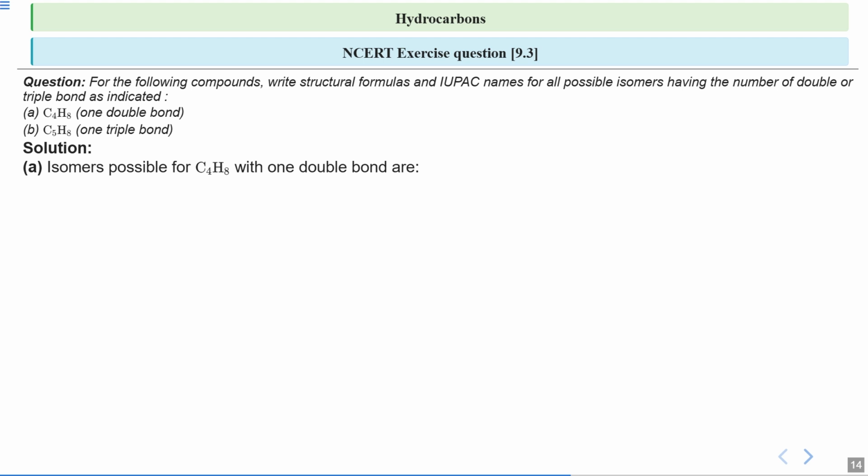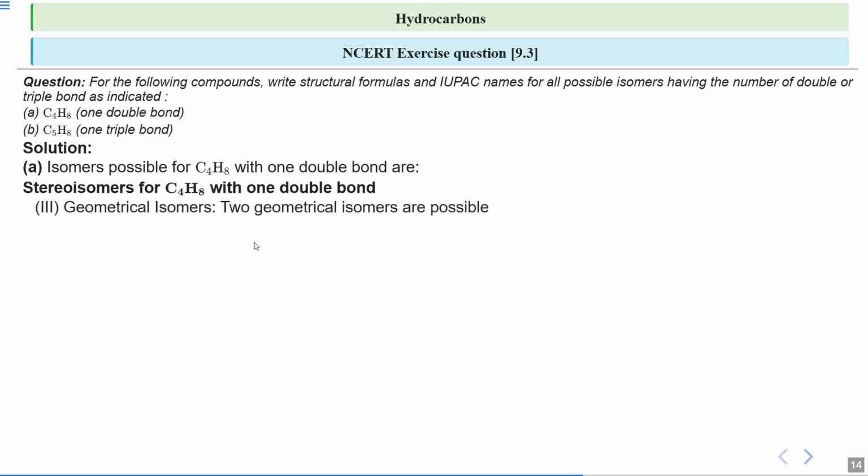The structural isomers include your chain and position. Now we will move on to stereoisomers that are possible for the C4H8 formula. To do this, we will take the molecules that we already got and try to change their spatial arrangement. In that process, we see that only one possible structural isomer can show cis-trans isomerism, right?